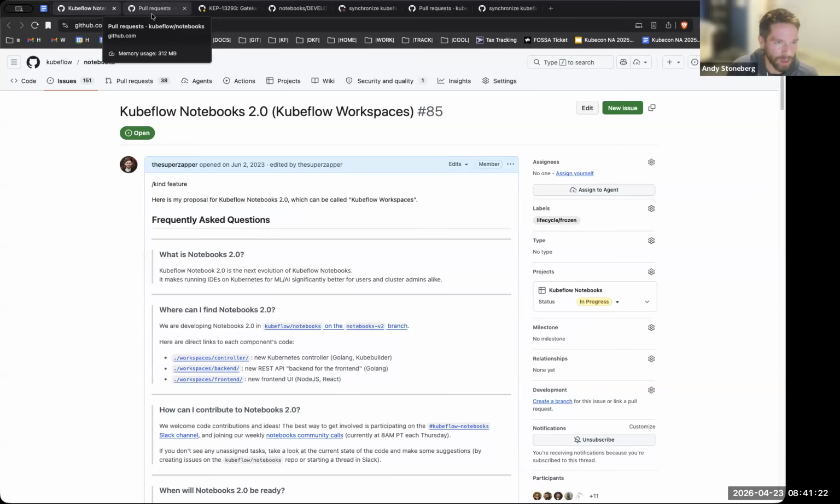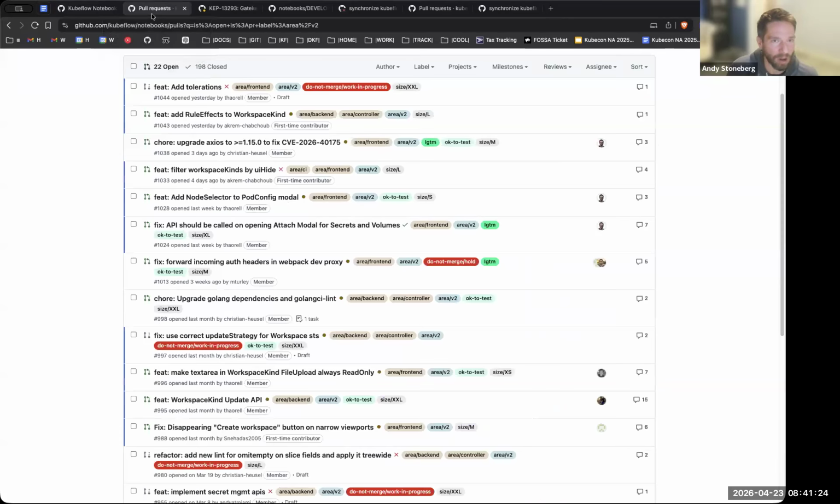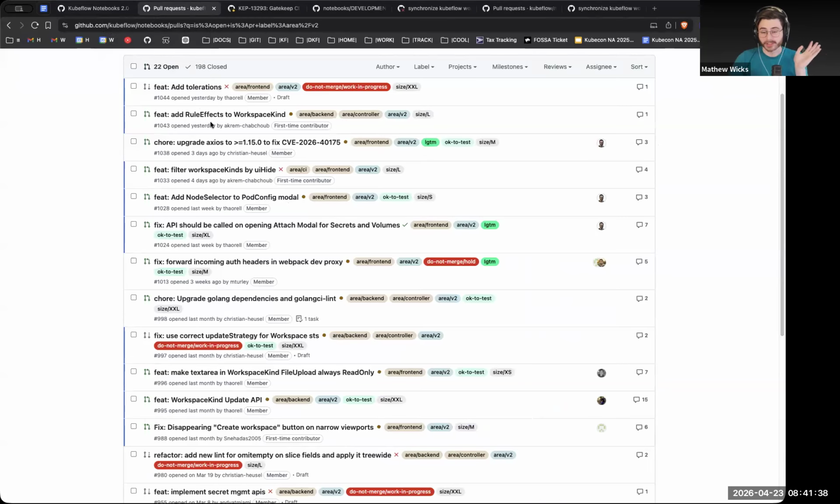What does that mean for workspace kinds now? Which we didn't really call out, so that's not Akram's fault. But as I'm reviewing that PR now, I'm wondering, do we want rule effects UI hide true/false as the object on the workspace kind when we ended up not doing that on the list values options? No, so definitely not.